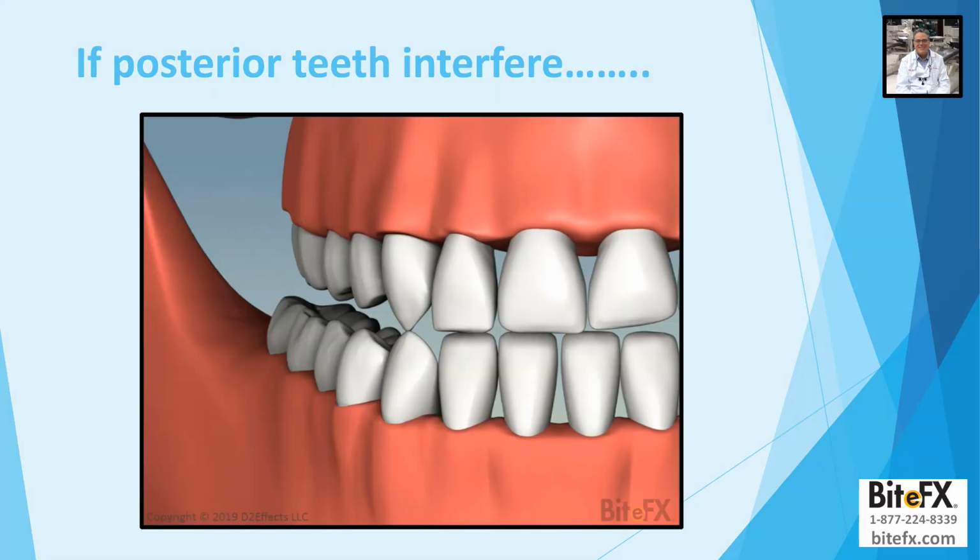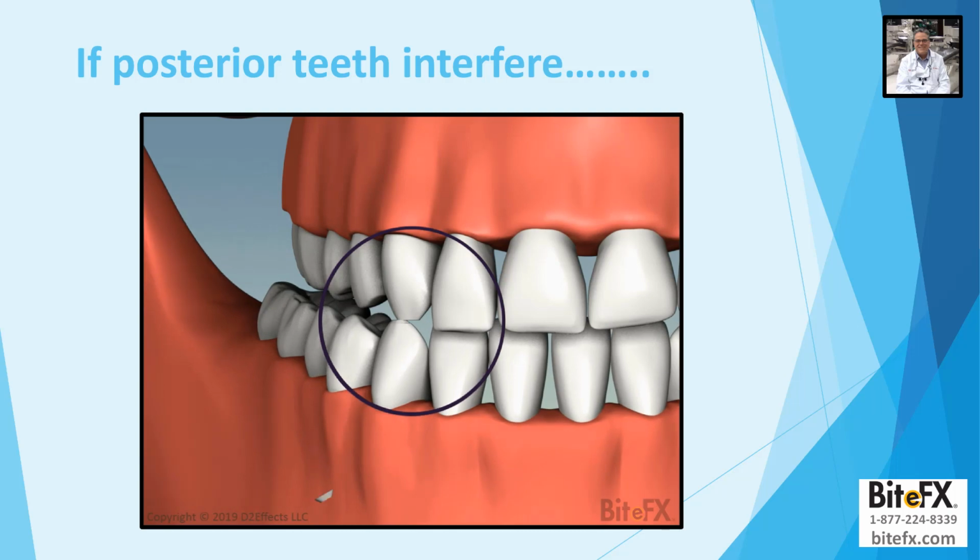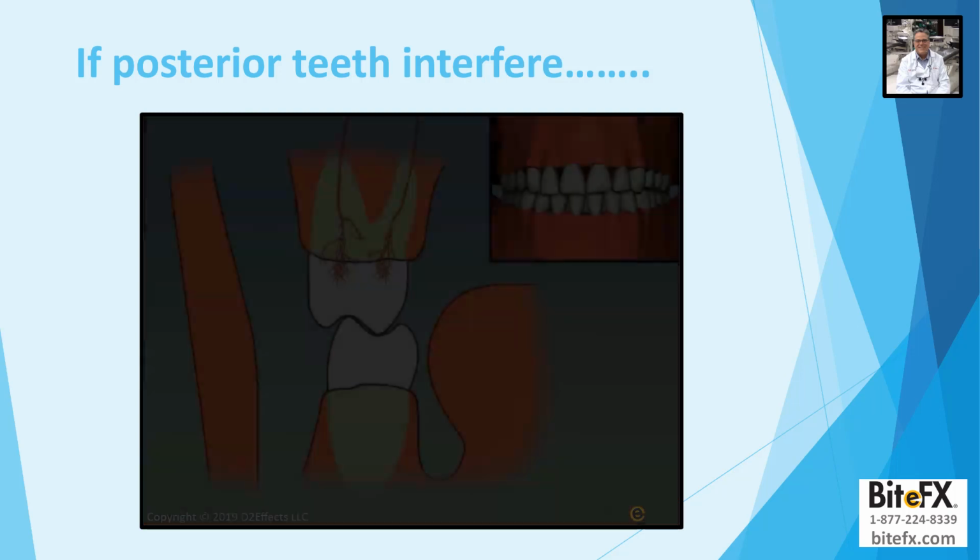Let's look at these possible scenarios in this video. Notice that initially the canine is tall and there is immediate posterior separation, and when this patient goes into right canine protected mode, the posterior teeth cannot touch. But then some things occur and the teeth start to wear until it reaches the point that the posterior teeth are now part of the function in lateral movements. So we end up with a group function.